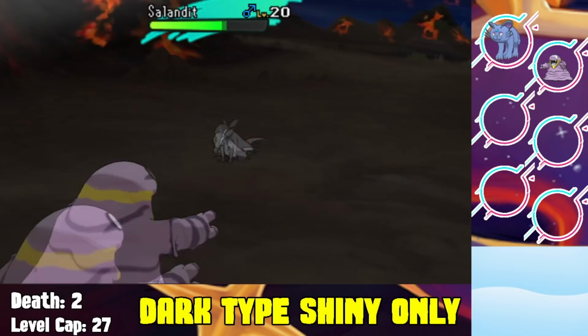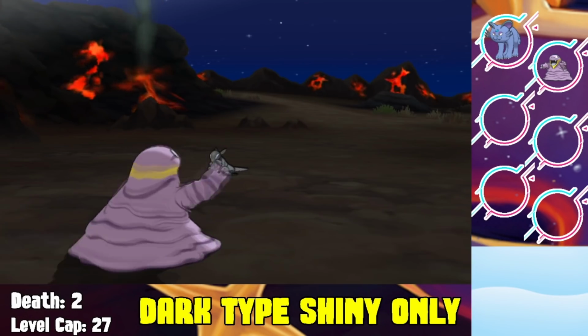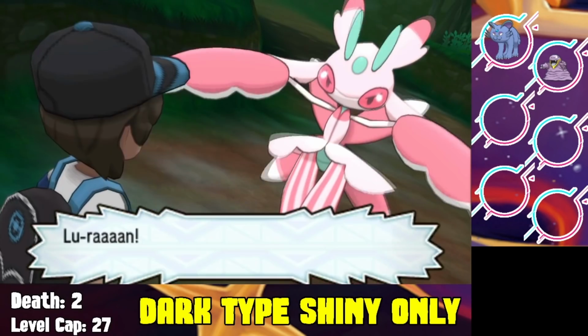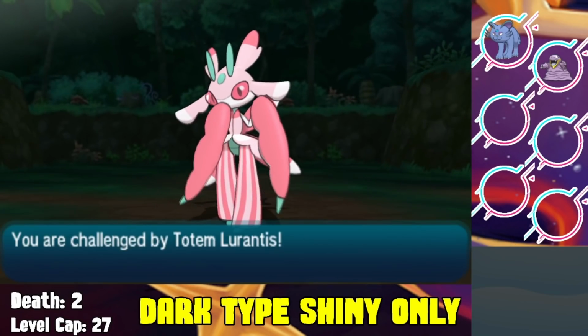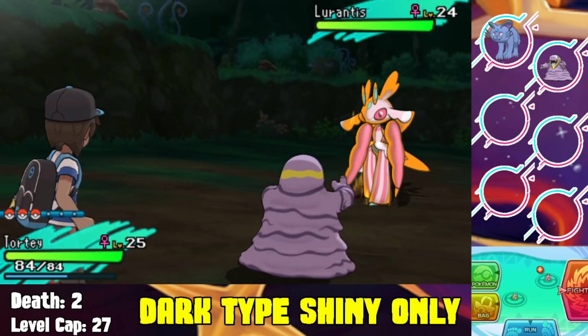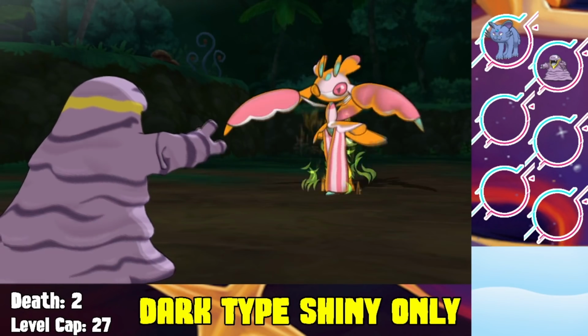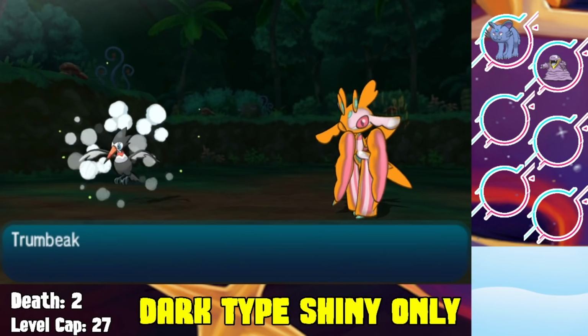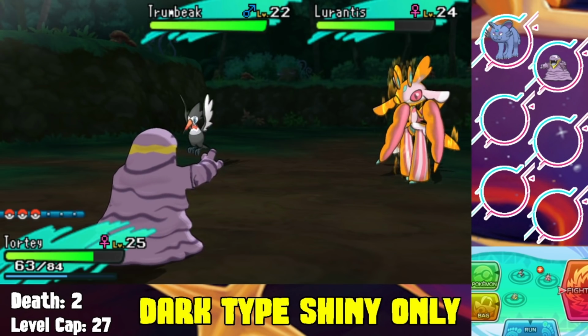Now the next trial is gonna be the Grass Trial and one of the last trials in this island. You assume this would be an easy trial since I have a Poison type. This was not actually easy. This is pretty stressful. So we start out the trial against the totem Lurantis using my Grimer. Obviously, I'm trying Poison Fang for a Poison or Badly Poison with my Poison Touch or my Poison Fang. It spawns in a Trumpig, which is going to be annoying because it's going to Supersonic me.